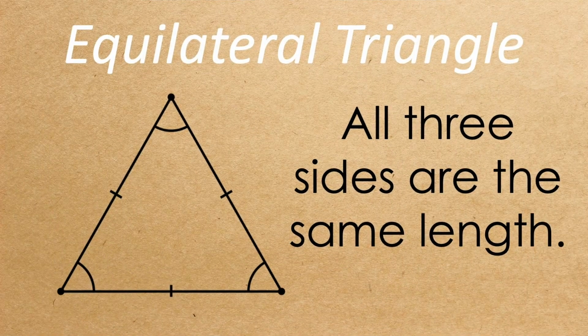As I promised, we are going to take a look at a few different types of triangles now. The first triangle is an equilateral triangle. An equilateral triangle is a triangle that has 3 sides that are the same length. The little dash you see is used to indicate the 2 or more sides that are equal. In this case, the 3 dashes confirm that the 3 sides of this triangle are the same.